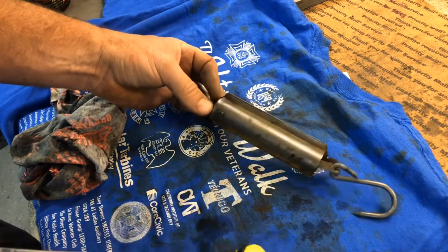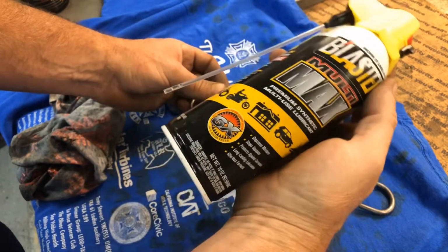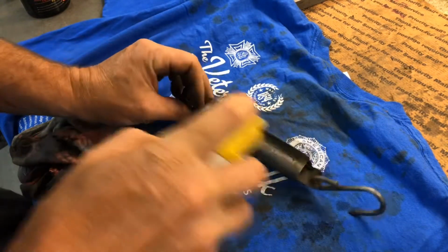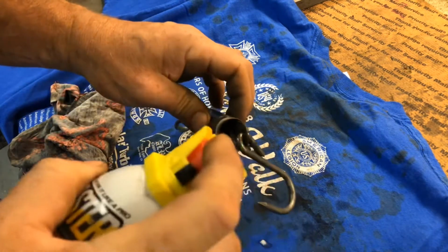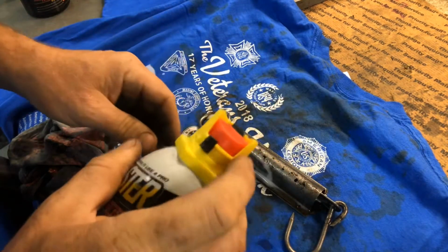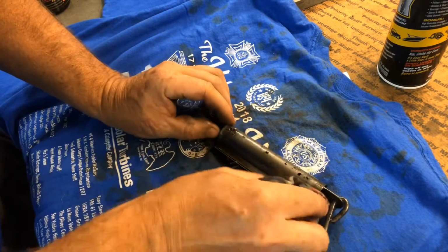So what you want to do is coat it with something as quick as you can. I just have some PB Blaster synthetic multi-use lubricant. We'll spray that all on there. Get it inside there on the spring. Kind of let that soak in. Rub it in.